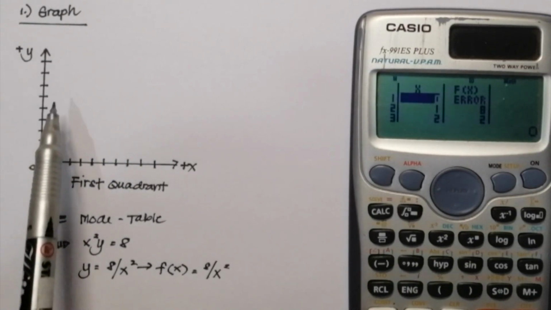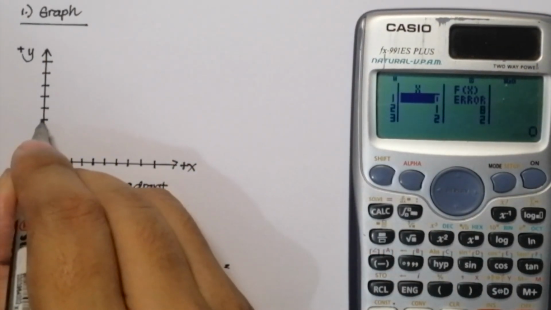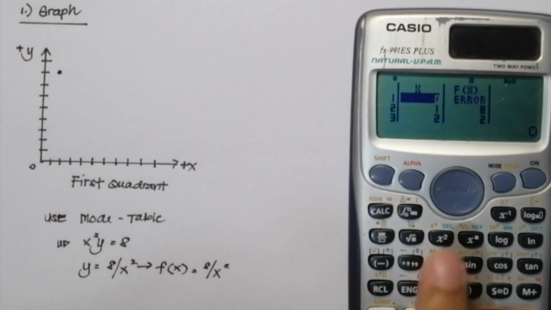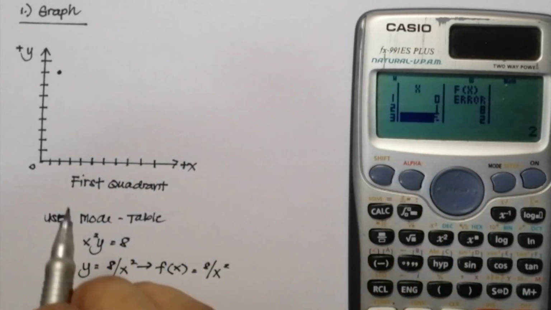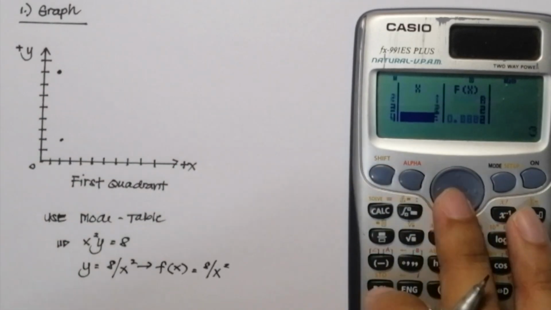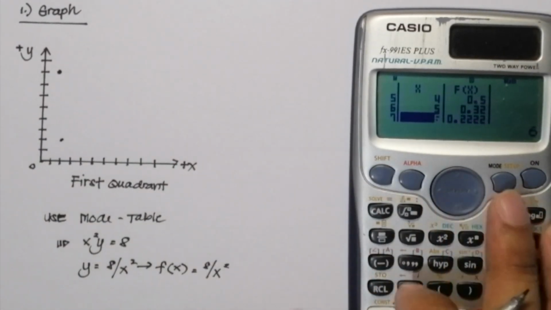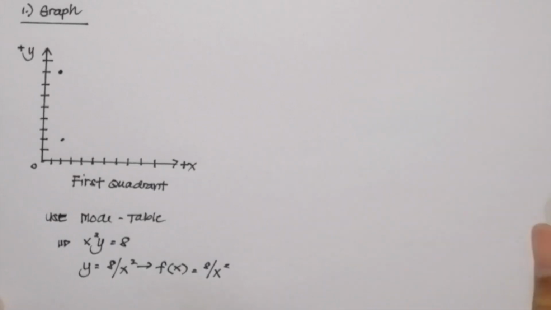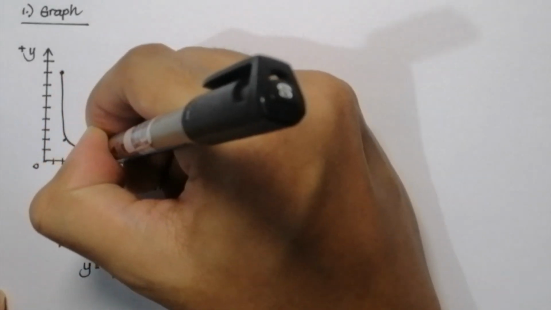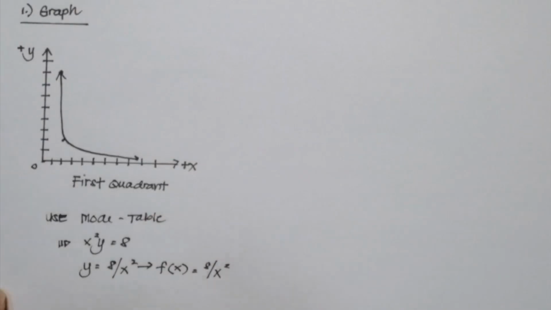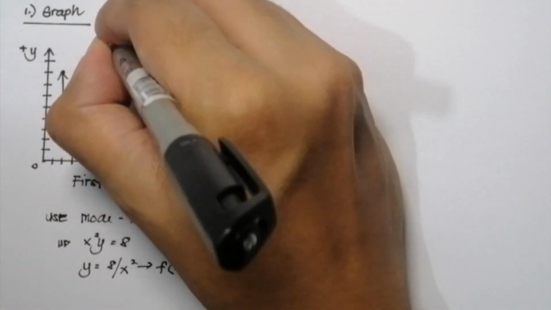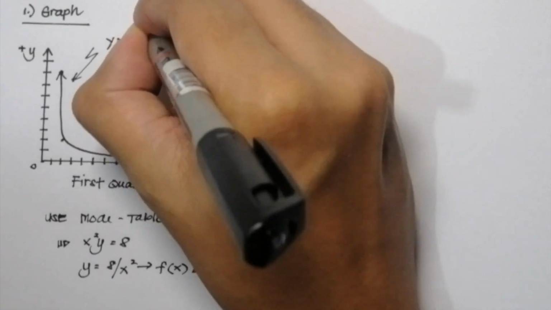Let us plot one by one. So we start at 1. 1 corresponds to an ordinate of 8. So this is the first point. And the abscissa 2 corresponds to an ordinate of 2. So by looking further at the values, we can observe that the behavior of the curve is in this manner. So that is only approximate, but it can do. This is our curve y is equal to 8 over x squared.